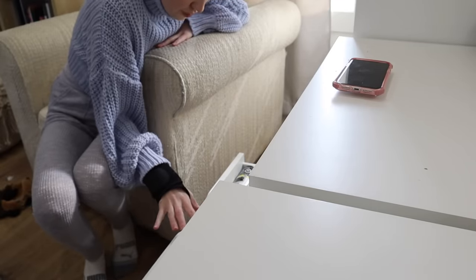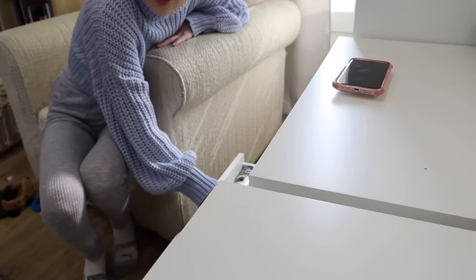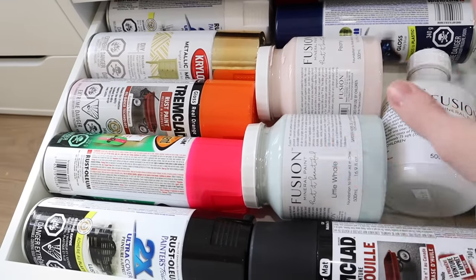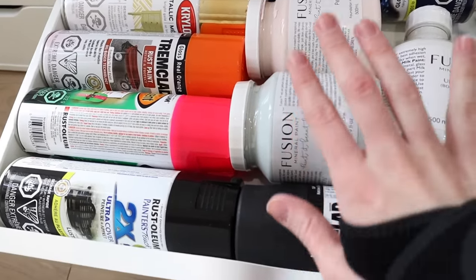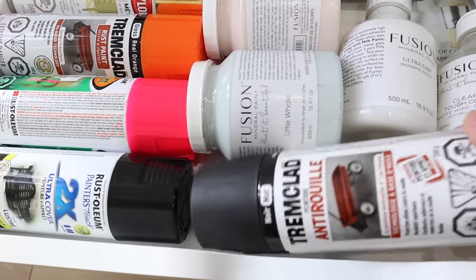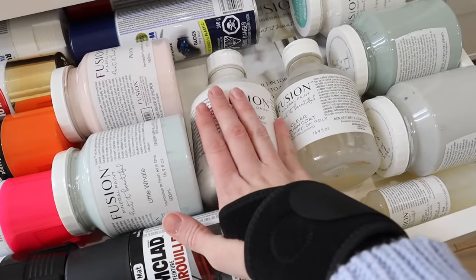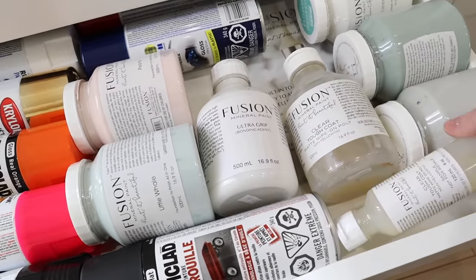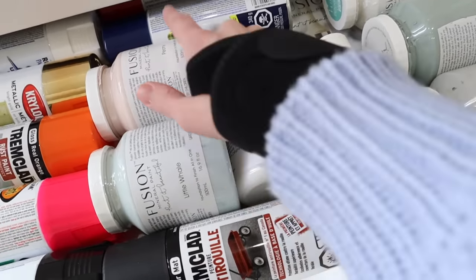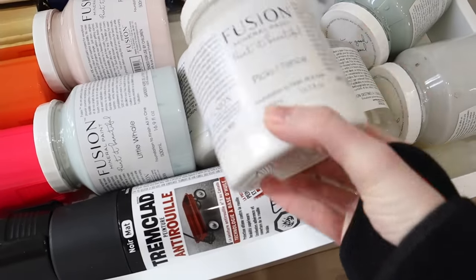Okay, this is an important drawer. I have spray paint for the handles, lots of Fusion paint options. These are all cans that I've actually opened before. I honestly don't know when I got this abundance of spray paint, but it's just been building up, which is great because I love having the gold, white, and black options. We're going to be using the matte black today. These colors right here are all paints that I've already used. This is an Ultra Grip that I bought, and then this is a top coat, and this is a top coat. We'll probably be using the Ultra Grip and maybe the Tough Coat. I don't think we'll be using any of these colors. Actually, wait, I think we might need this one. Yeah, we might need the extra of this one.